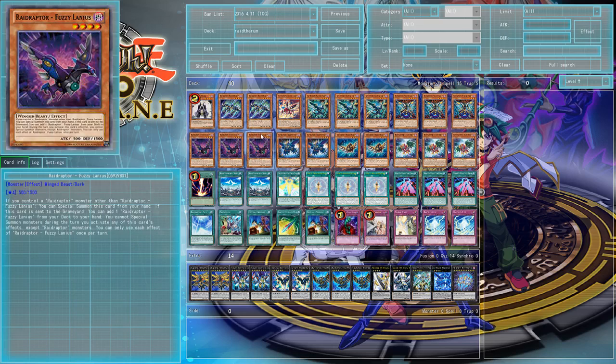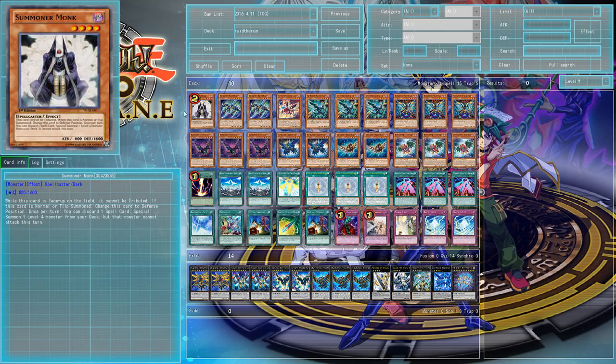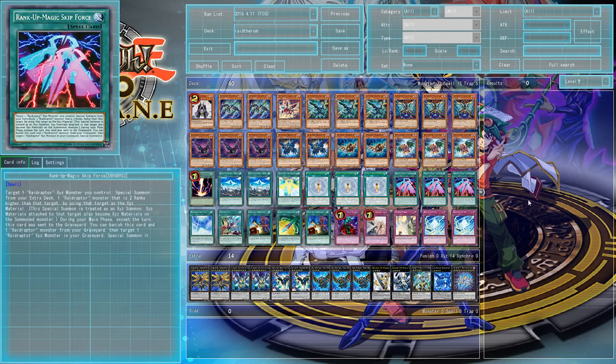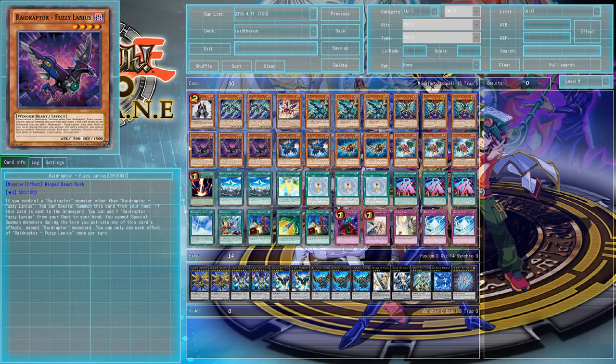It also lets us use some kind of, okay, if you're in a mill situation, you got Summoner's Monk, rank up, you discard rank up, go into an Xyz, and then you can cancel a draw and go get rank up next turn. So if you're really low on cards, Summoner Monk kind of helps by discarding rank up and then recycling it on your next draw. But other than that, it's kind of a one-off, just to help smooth the deck out a tiny bit. It has helped me out in a couple of duels.